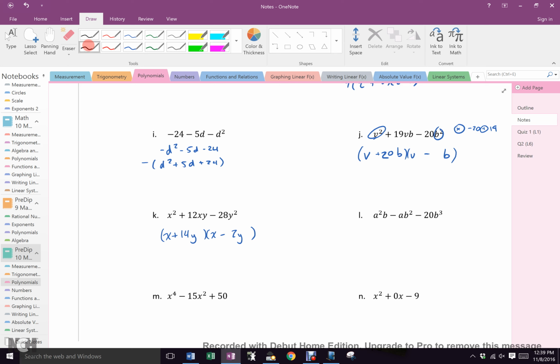Fine, guess it's math time. What's weird about L? You only have one constant, one number. There's a B. I don't like a B there. I only know how to deal with a single squared there, so I can't use my trick yet. But what's the first thing I was supposed to try? GCF. Oh, isn't there a B everywhere? Yeah. So what comes out? And what's that leave? A squared minus AB minus 20B squared.